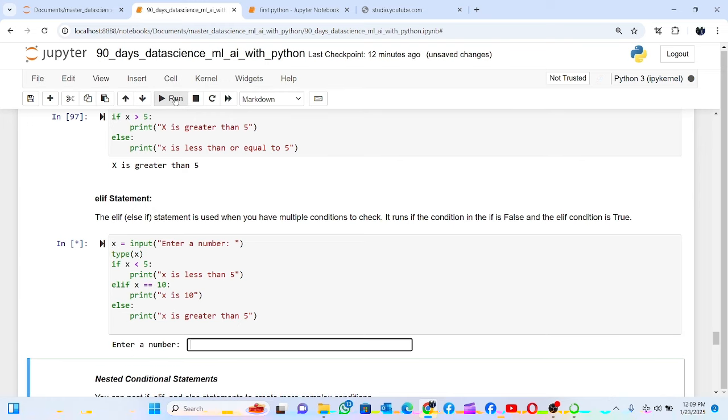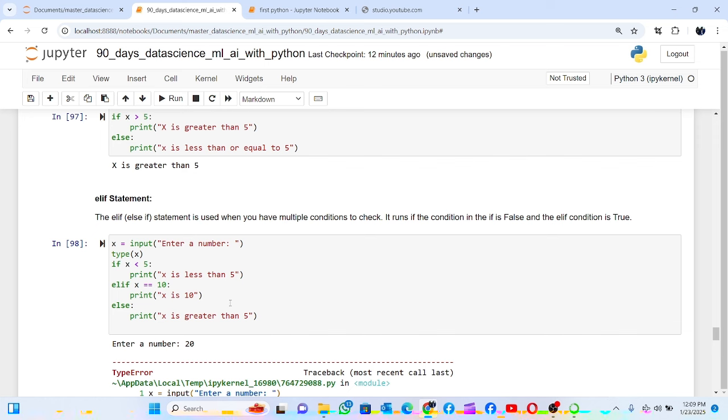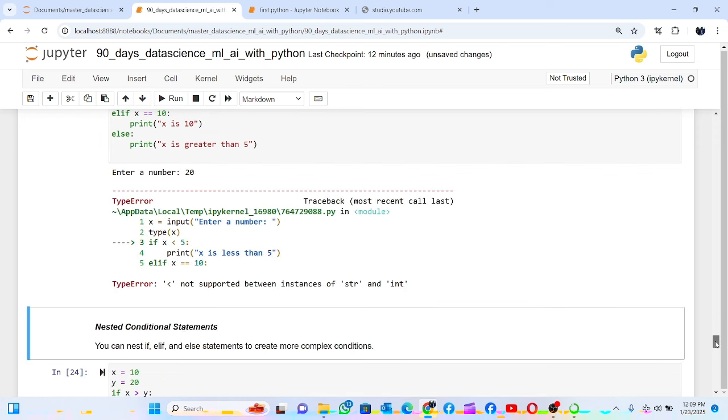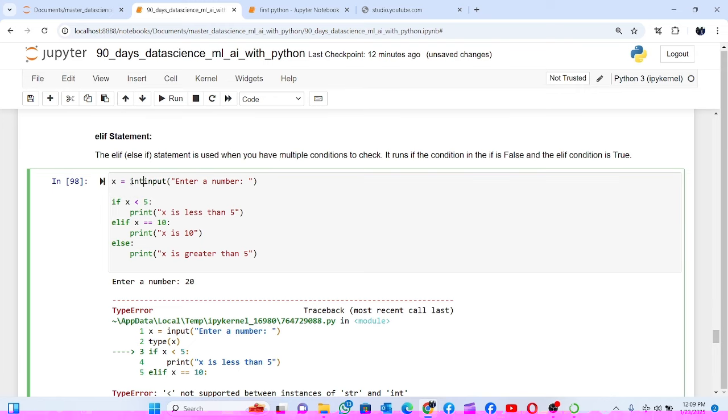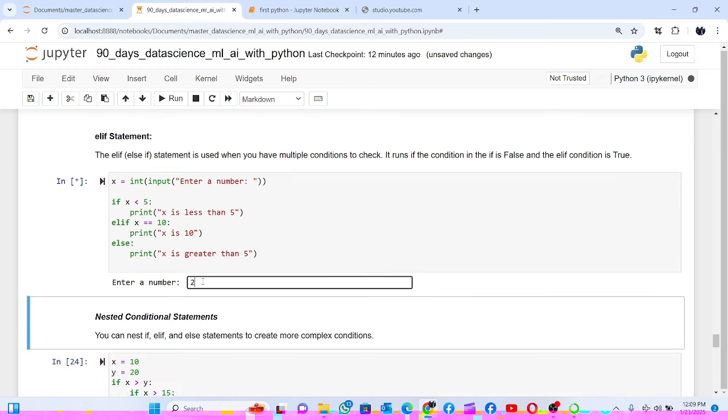It asks me to enter a number, so I enter 20. It tells me that my x is a string. I think we saw that in the last video. So what do we do? We have to pass in an int here. Last time we were working with a floating point number, so we did a float, so it converts from string to int. Now I can enter 20.